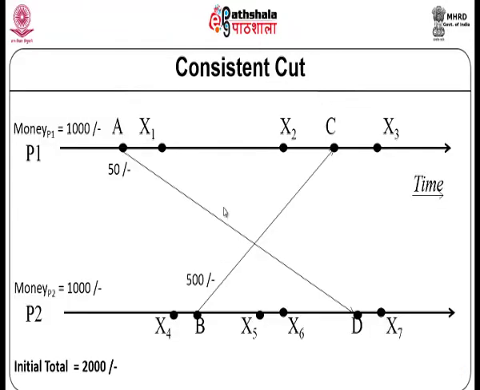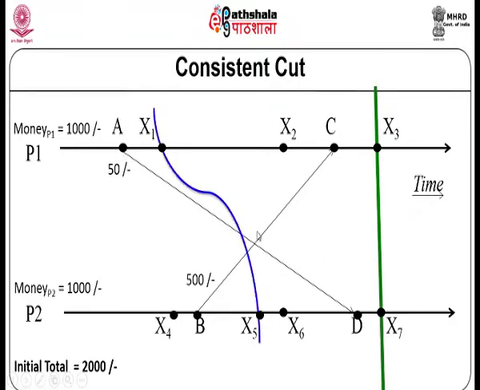Let us look at the example. So, here is our example of our earlier example. Now, look at this, x3 and x7 is a consistent cut. All the messages received have their sends to the left of the cut. Let us take another example, x1 and x5. Here, two sent messages are there, but the received events are to the right of the cut, but still our consistency situation is not disturbed because no received message is to the left of the cut.